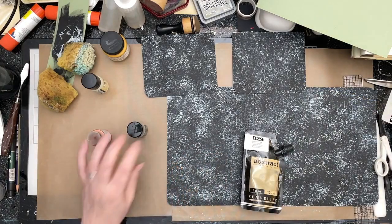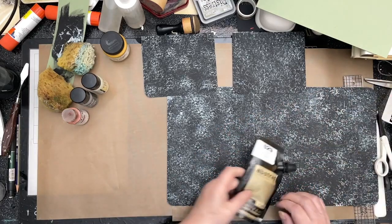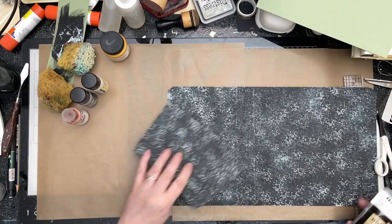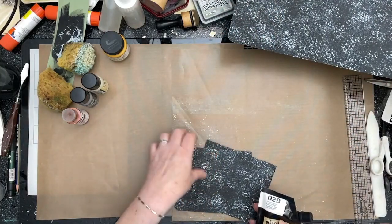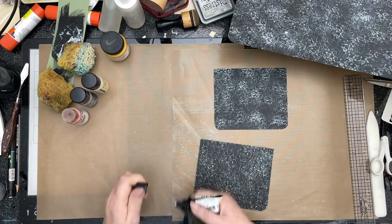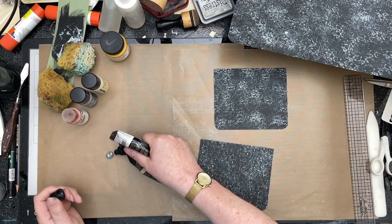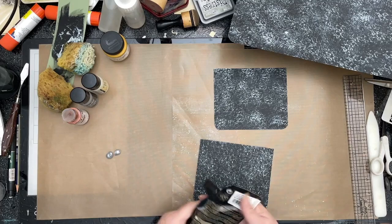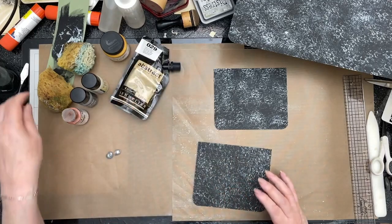I mean, you know, I don't know if it's going to work. I really don't. But, you know, we're never going to know unless we give it a try. So, as usual, I'll start on the small pieces. So if it really is awful, it's just a small piece that I have to remake. I don't even know that I've ever had this open, to be honest. Oh, it's very silver. Oh, that's lovely. That's really, really silver. I don't know why it looks like that in the packet, but it's silver, silver.